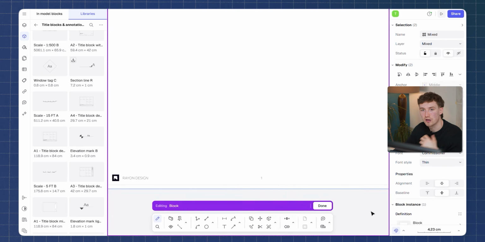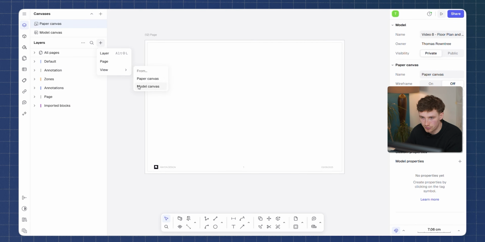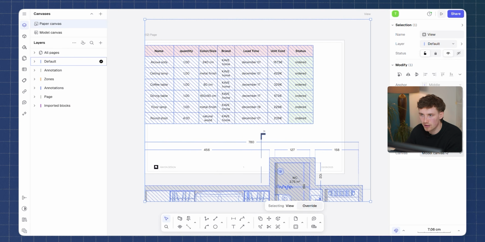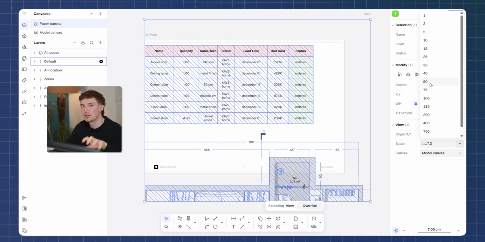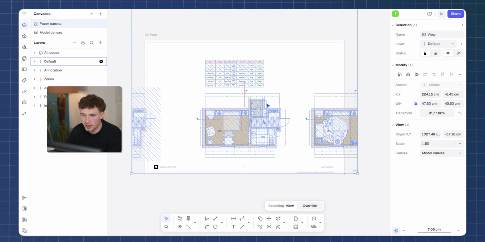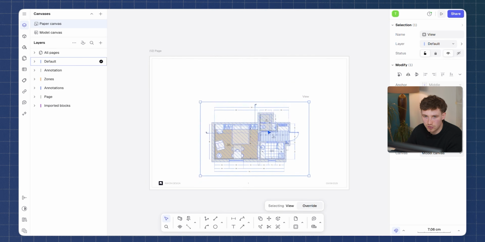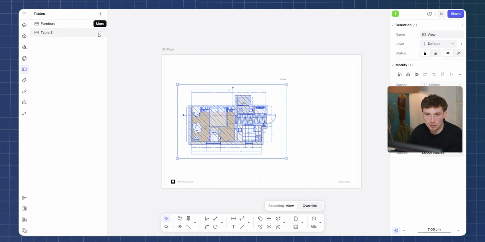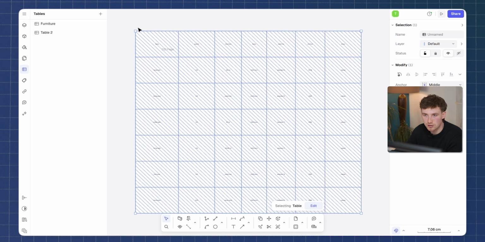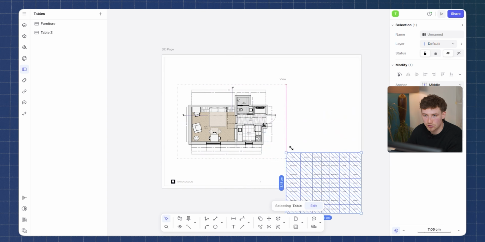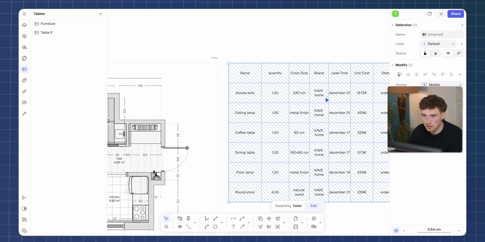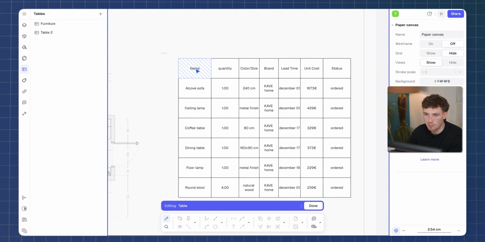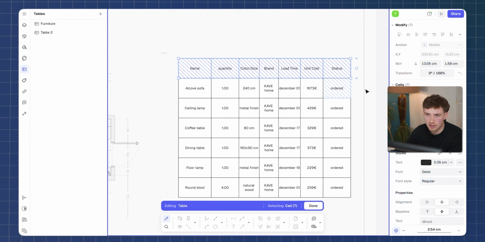And then what we're going to do is create a view now into our model canvas. So if you click this plus button, go to view, and you'll see that we'll have fundamentally a viewport into our model canvas. And you can then change the scale. You can then crop the view down, and then we can place it onto the page. And then you can also insert your table. So we're just going to click insert, we can head to our table, and then as you drag this down, you'll see we can position that in place and once again customize it.